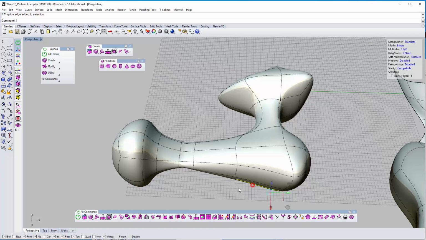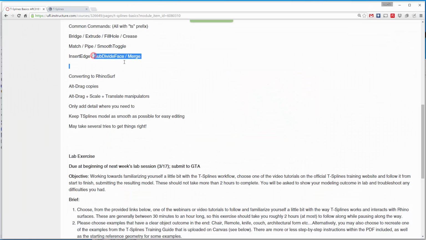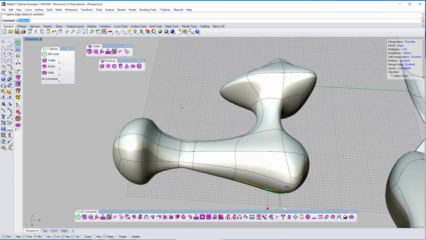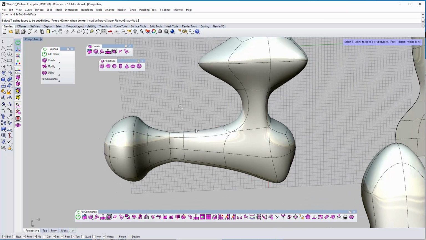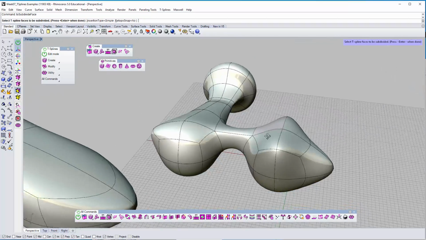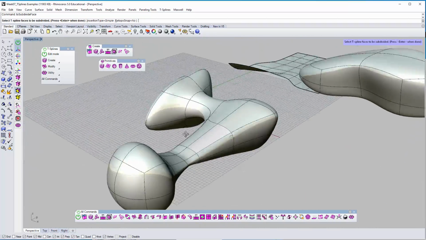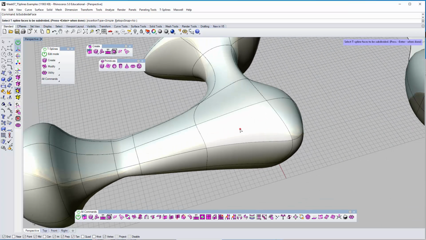Okay. Now, its partner command is the next one here called SubdivideFace, tsSubdivide, right there. So it asks you for faces to be subdivided. So, for example, let's just say this.